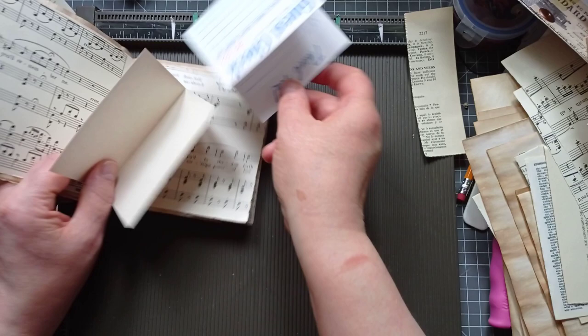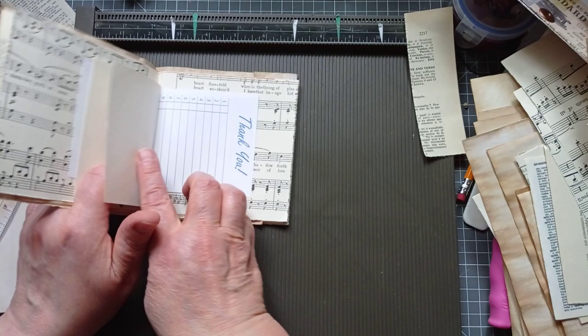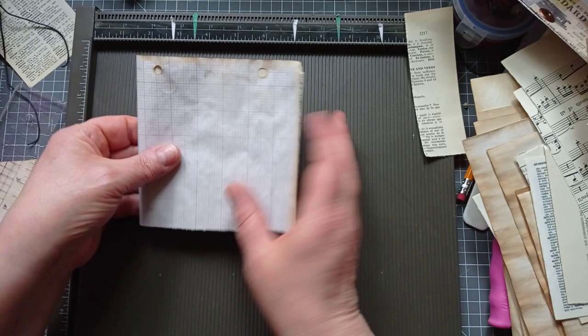So on the back of the journal, we see the thank you. Then we open the page and see that. Yeah, I just like that. That makes me happy. So, I want a bit more. I want a bit more tea dyed, I think.